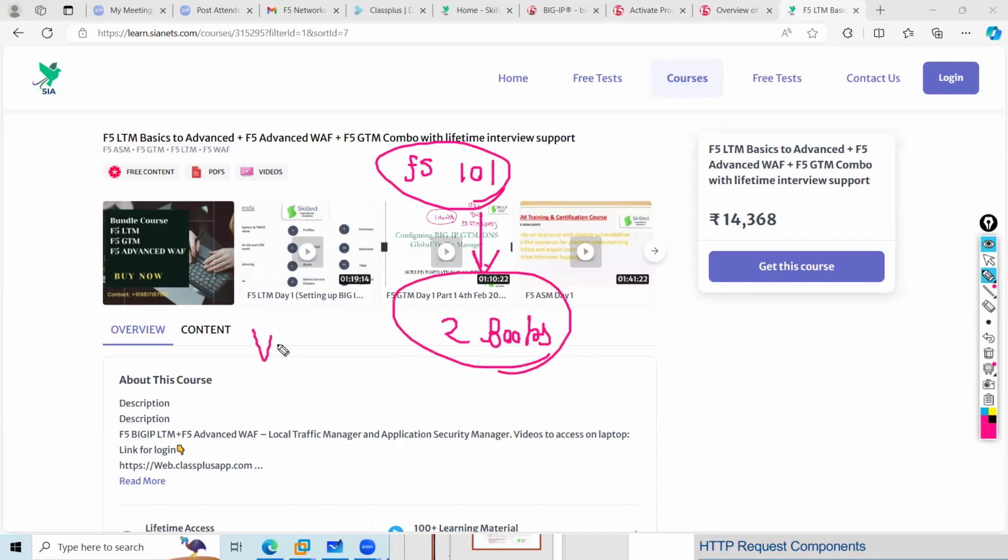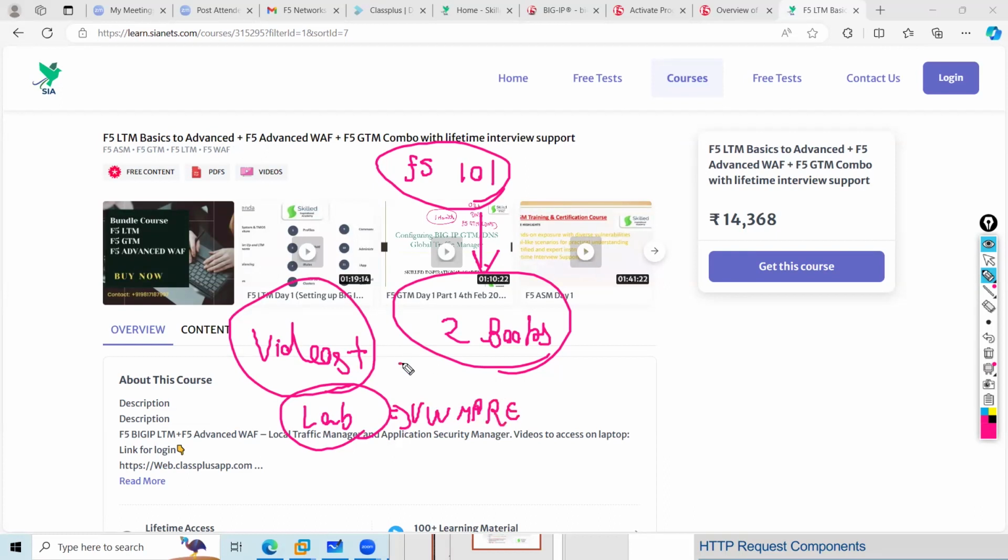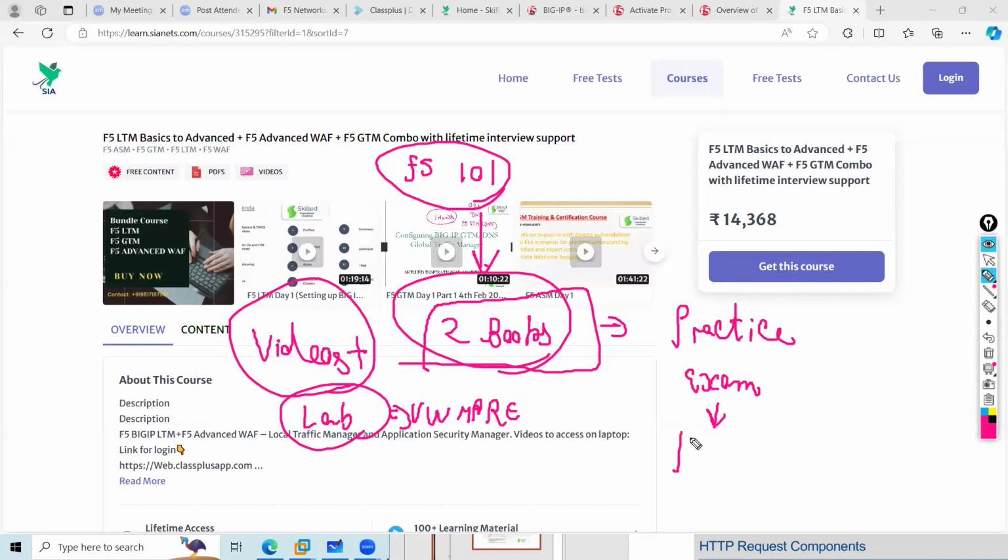Your mandatory thing will be you need to first study all my videos. You need to do the lab on VMware or anywhere you want so that you can understand the concepts. Then you need to study these 2 books. After that, there is a practice exam available on the F5 website. You need to attempt it. It is around 25 USD.